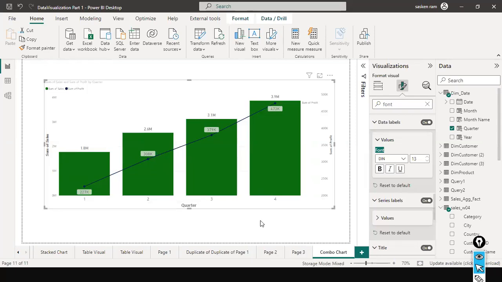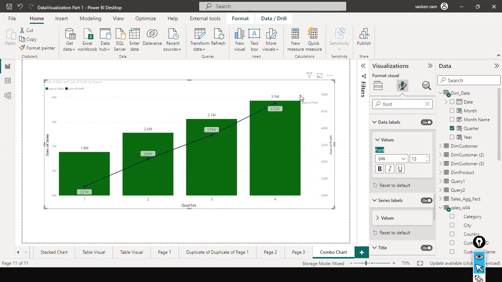But in this case, the quarter is a categorical value. This is text. In the case of a scatter plot, if you want to find out the correlation, one of the prerequisites is both the columns are supposed to be numerical. Here we have a mix of text as well as numerical. Though it is a number value, quarter is a categorical value. It's text data. Got it?